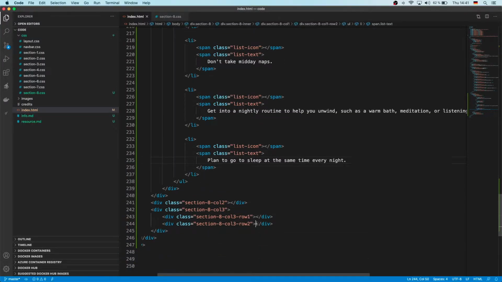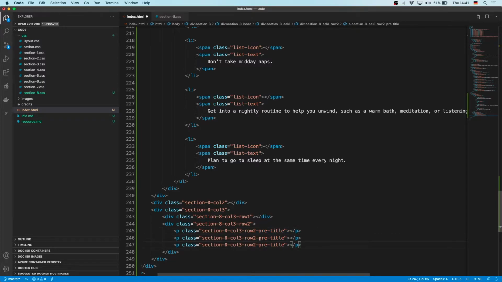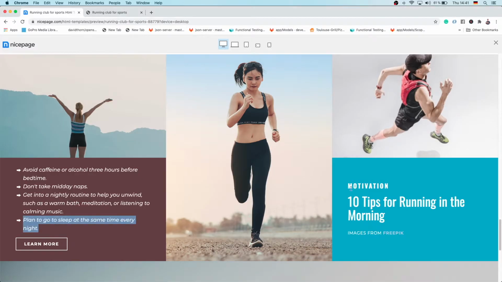And now this row 2, let's do section 8, row 2, pre-title, title, and then subtitle.